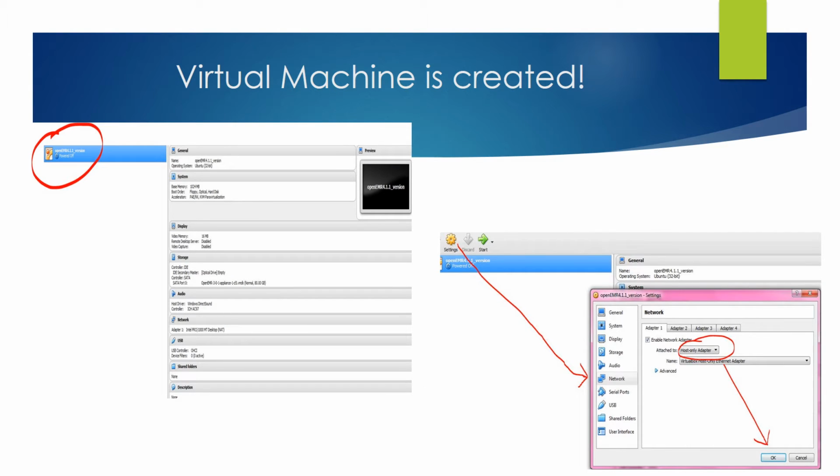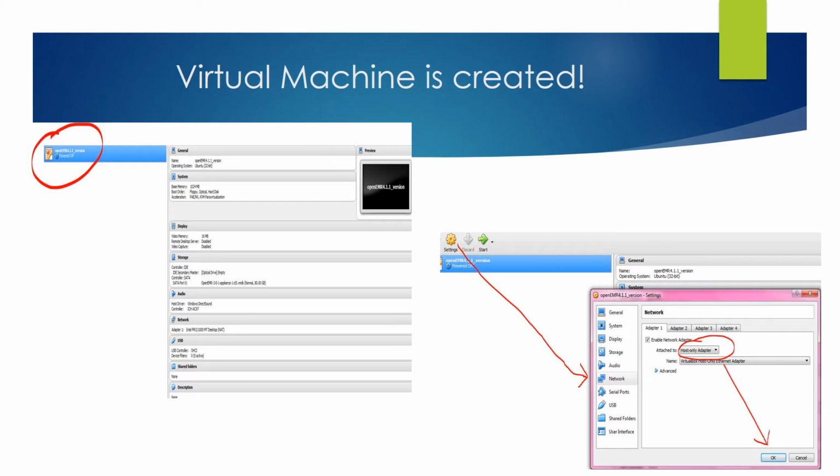All right, and when they bring you back to your main dashboard here, you'll see that your virtual machine has been created. And then you'll just want to check the settings, make sure the hardware settings are correct. You want to make sure that you change the network.